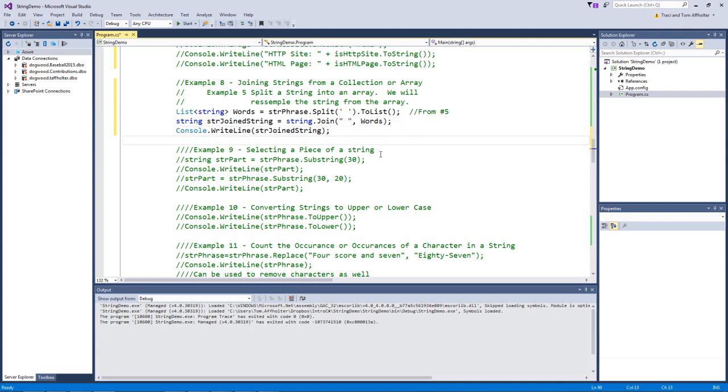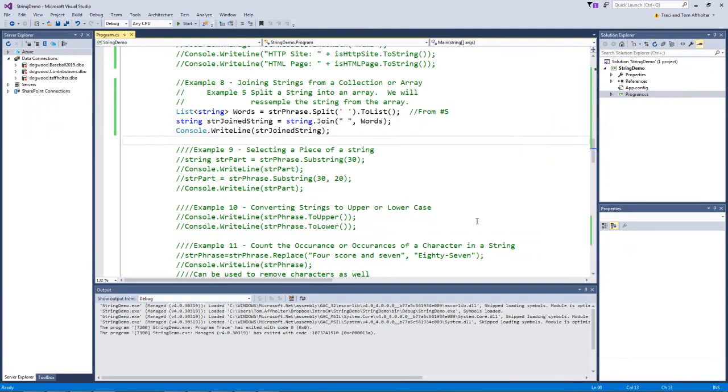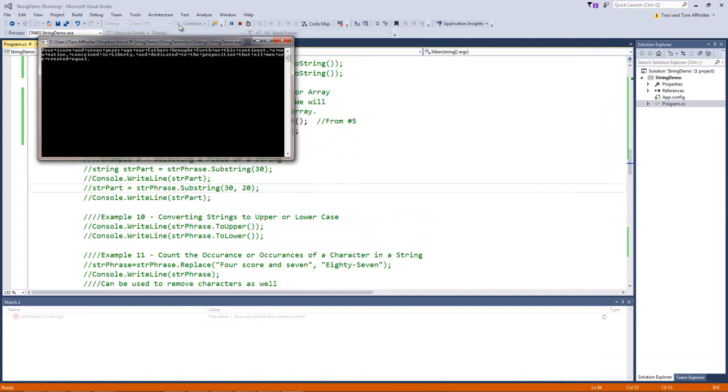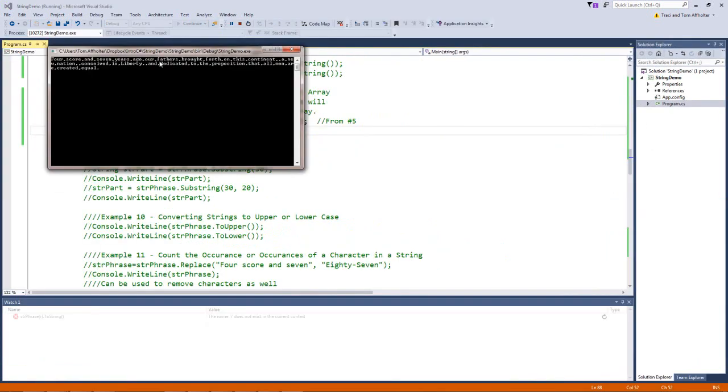So what I want to do now is see what that string is going to look like after it's reassembled again. It should look exactly the same as it did the first time. Let's find out. And there it is. Fourscore and 7 years ago, all put back together. And if I wanted to put it together differently, let's put it together with pluses. Reassemble it. Run it. And you'll notice a plus in between each one of the words. Or if I had to be giving this out to somebody in a comma delimited format, there's my comma delimited format. Everything's separated by commas.